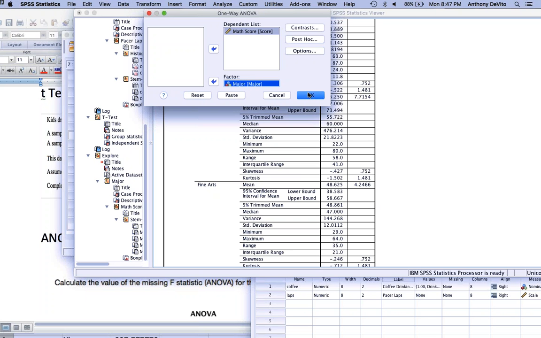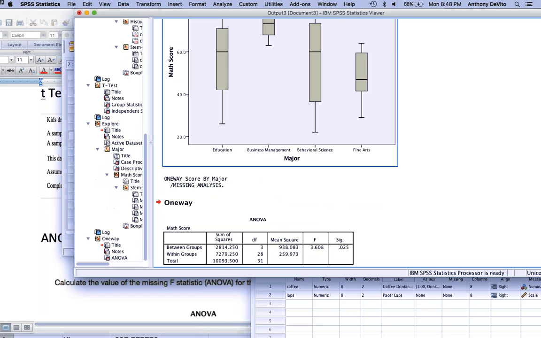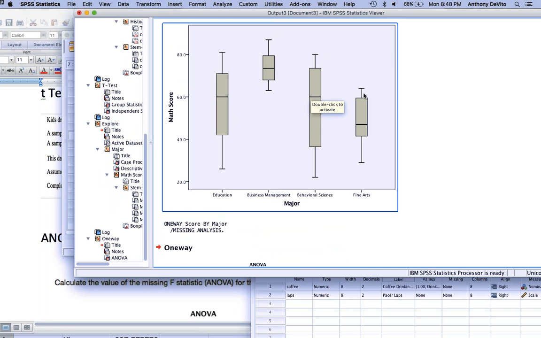Right, so I'm going to go ahead and say OK, and run this and see if our analysis of variance gives us a value that's big enough to reject the null hypothesis that mu1 is equal to mu2 is equal to mu3. So here's our bar chart. There's a lot of overlap between these, right?